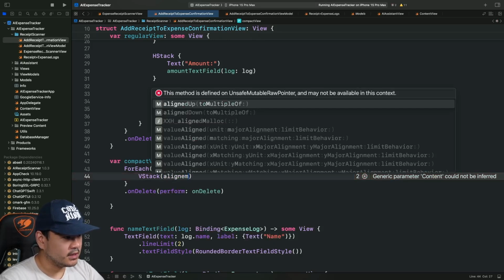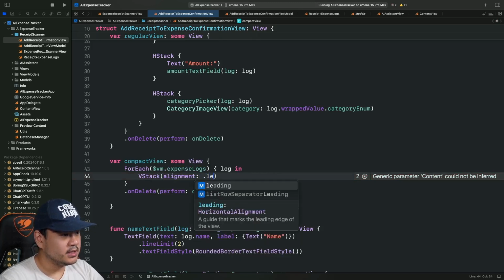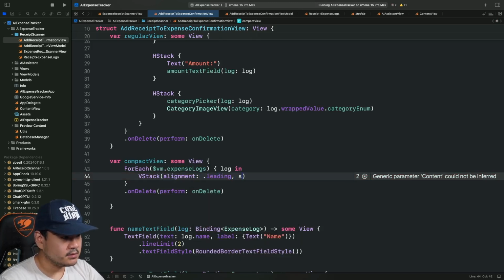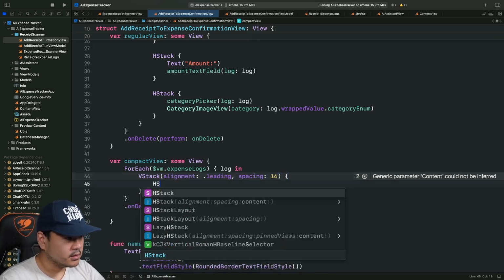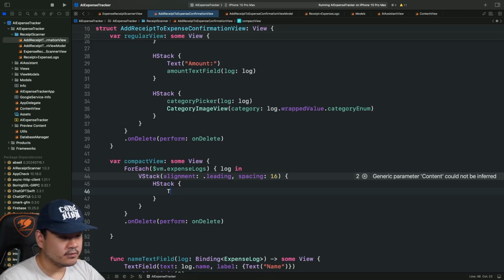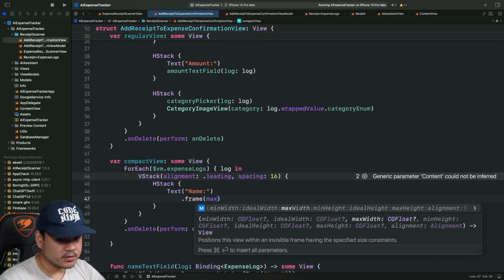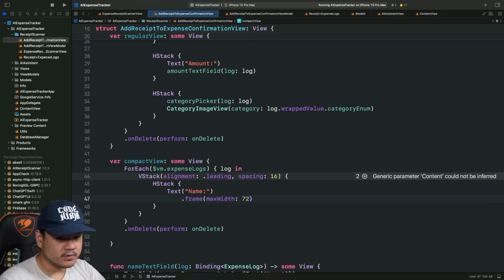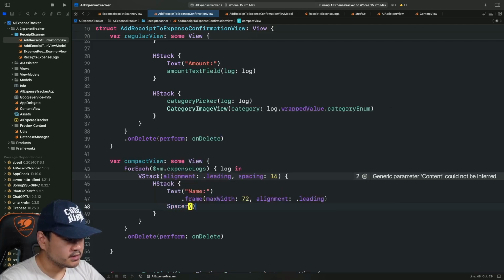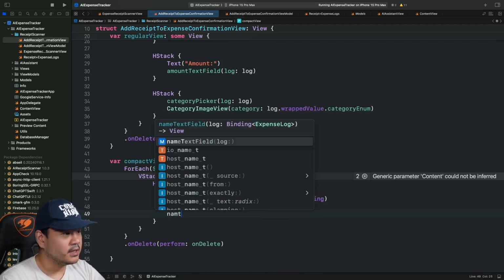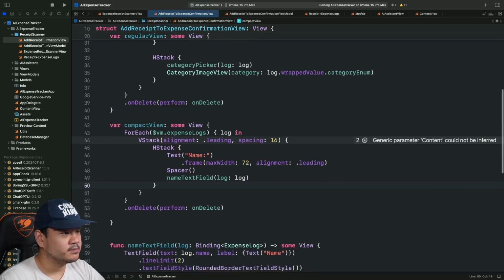So let's set the alignment as leading and the spacing to 16, and inside here let's declare an HStack for the name. Okay, and let me set the frame max width to 72 and the alignment to leading. Okay, and let's add the Spacer and declare the name text field passing the expense log binding.